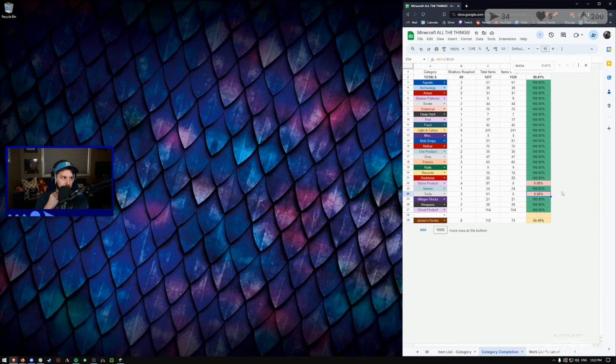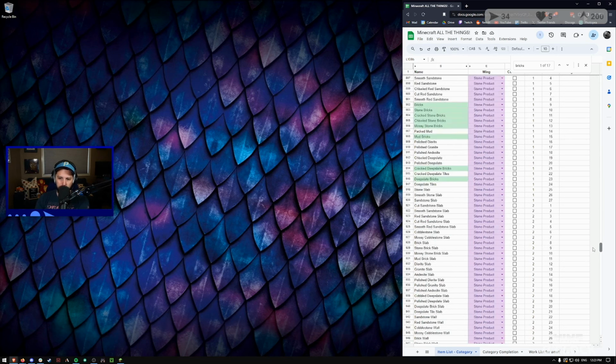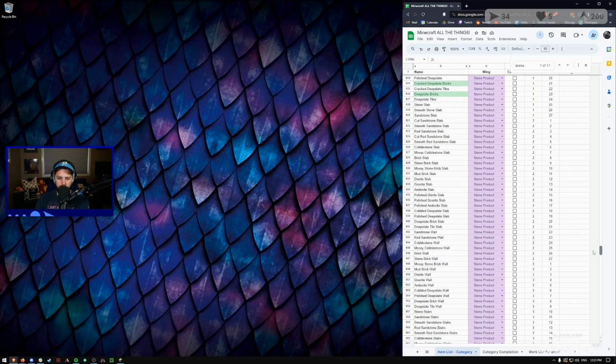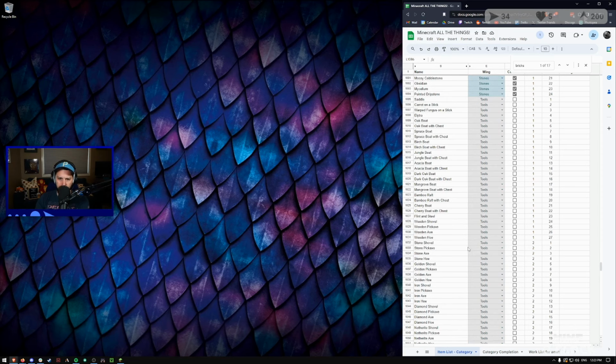We're going to be done next week. In fact, not only are we going to be done next week, we'll probably be done in about an hour into next week's show. Stone products and tools are all that remain. The stone product is very easy. It's just going to be a decent amount of crafting. It's a lot of sandstone, diorite stuff, deepslate. Slabs, polished, all that jazz. It's a good amount of stuff, but it just shouldn't take very long. And then tools also should be very easy.